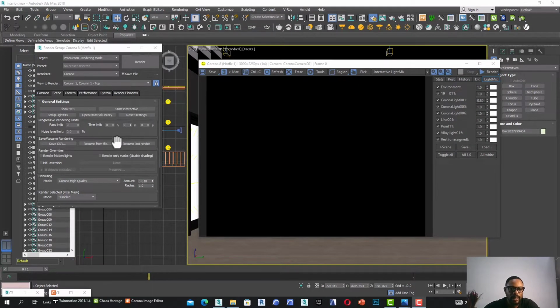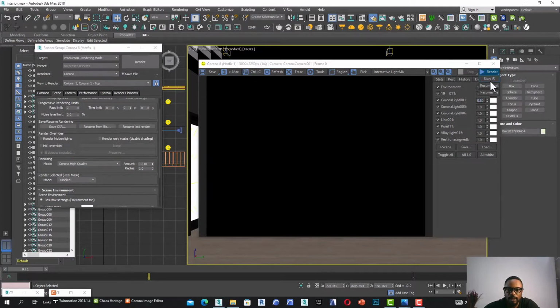So the next thing is resume last render. Wherever you stop, just like I said, as long as you have saved it as CXR, to a point where maybe it has rendered for an hour or two, you save the area where it has rendered up as CXR. You can easily stop this and resume last render. It takes you back to where you saved it before, and it will resume from that same saving point. All right, let's check render overrides.